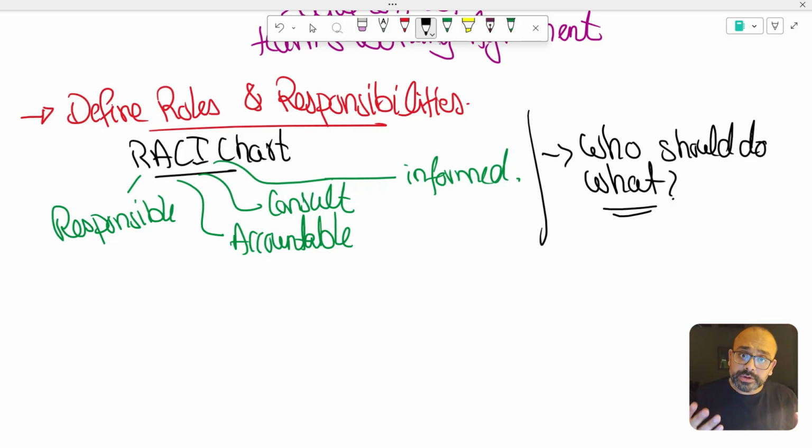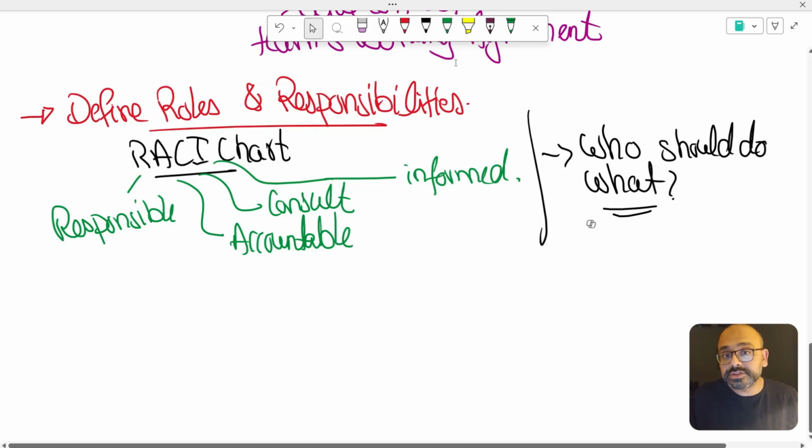There can be two people responsible for the same thing. Accountable is a person who will review it, verify it, validate it, who is at the receiving end, who will make sure the responsible people are doing the work. Accountable person should only be one. Always keep that in mind. Accountability should lie with one person, right? And then consult is a person who will give you the consultation, the feedback, and informed is a person that if you don't inform them, their work will be affected. So defining roles and responsibilities is one of the major tasks of a project manager.